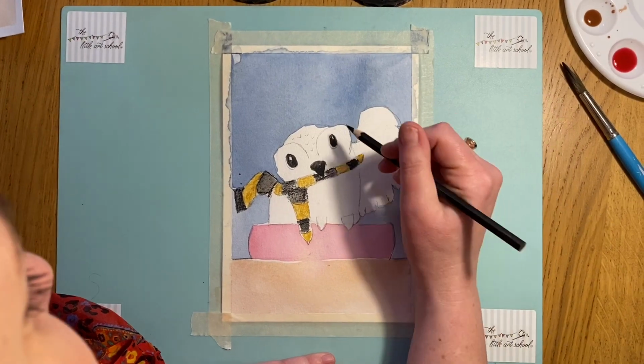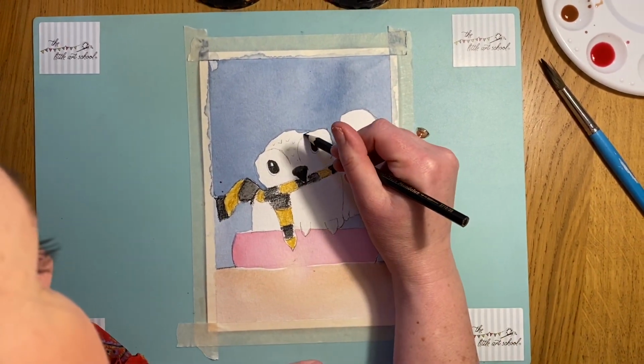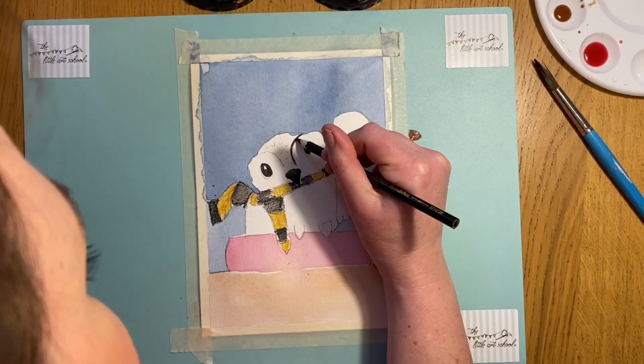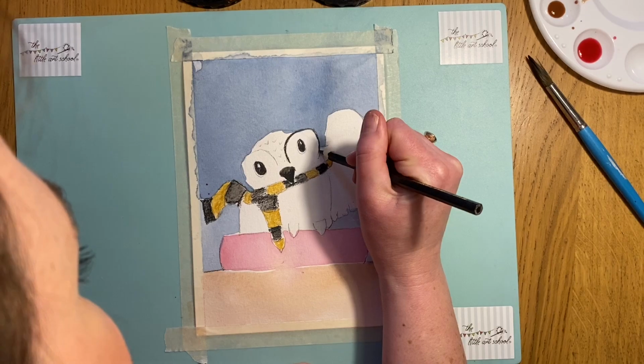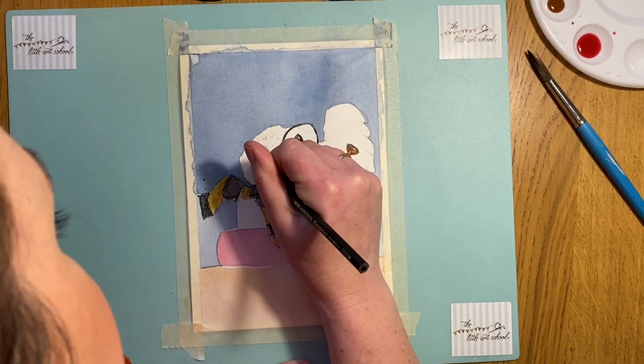Right, so we're going to finish this now. You can use a pen if you like, or you can use a pencil. I'm just going to use a black pencil here. But just to make it really stand out, let's bring that eye right up, and take it around like that, and the same on the other one.